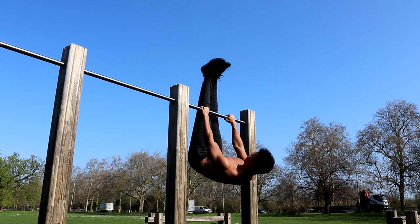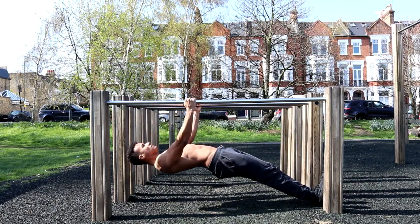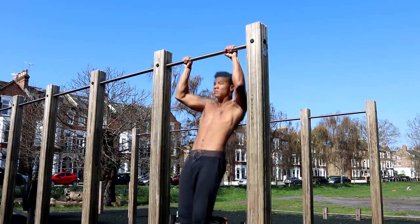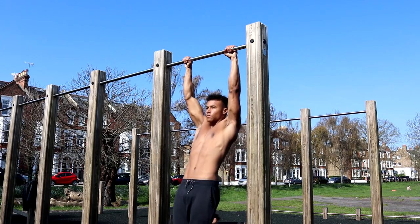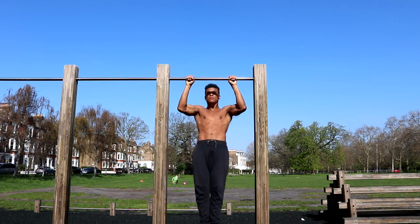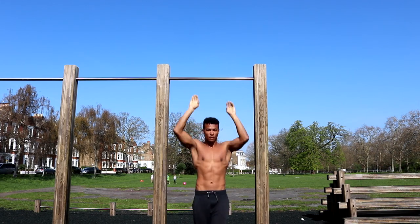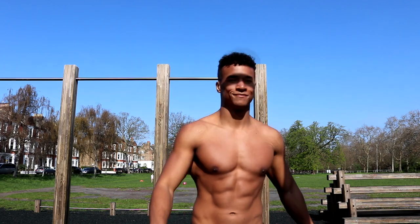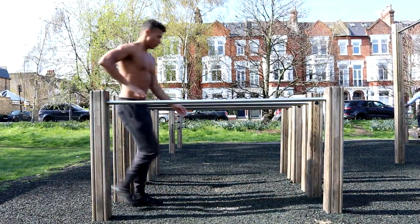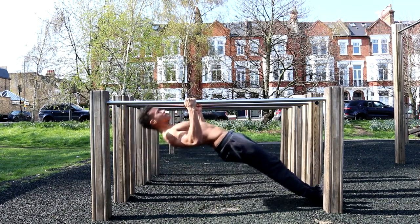As I said at the beginning of this video, I won't explain how to do the next two exercises — pull-ups and bodyweight rows — because if you're doing this workout, you've probably already mastered them. However, I will explain the concept of the superset. A superset is when you perform one exercise directly after another. In this workout, pull-ups are superset with bodyweight rows, meaning after you finish your set of 10 pull-ups, you move straight onto 10 bodyweight rows with no rest in between. Once you've done your bodyweight rows, you can rest for a short period before starting the superset again.